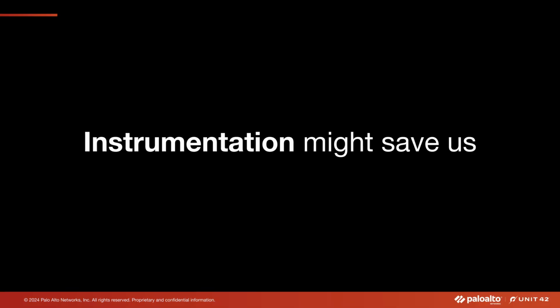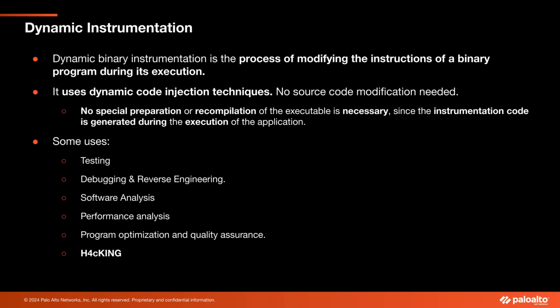And this, with instrumentation, might save us. You might have heard of instrumentation before. Instrumentation is a technique in which you can analyze and modify the functionality of a program without having the source code. You don't need to recompile it, so you don't need any kind of previous information. You just need the program and to know the function whose functionality you want to change. It is used for different purposes, mainly testing, some reverse engineering, and debugging. It is used a lot for profiling, to know how many times a function is accessed. But for our purpose, hacking.